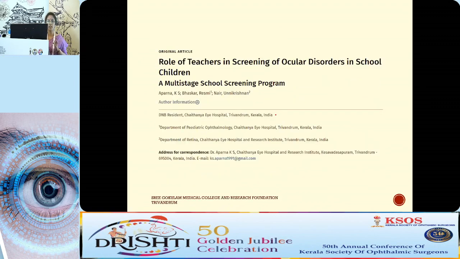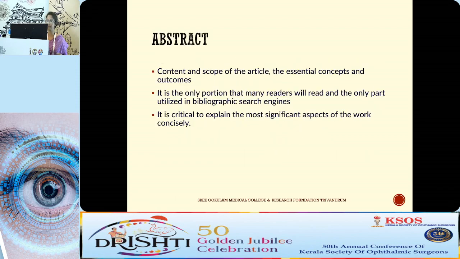Now next is authors and affiliations. So here the first author is the person who has contributed maximum towards the manuscript. The order of other authors, like second author, third author, that sequence is also determined by the relative contribution towards the manuscript. You know what this affiliation is? That is acknowledgement towards the institution or organization that has helped you with the research work. So here you can see the authors just below the title and the affiliations below that.